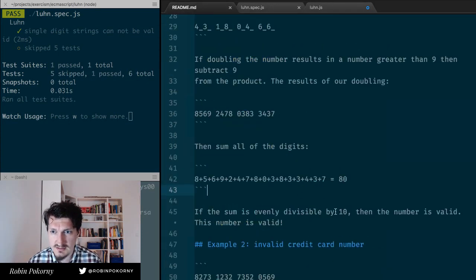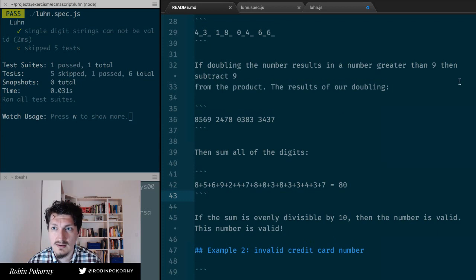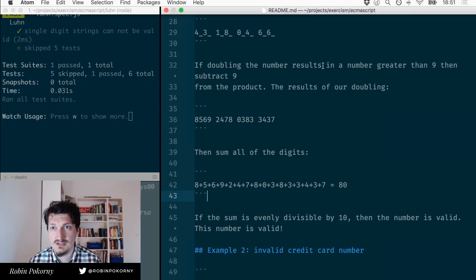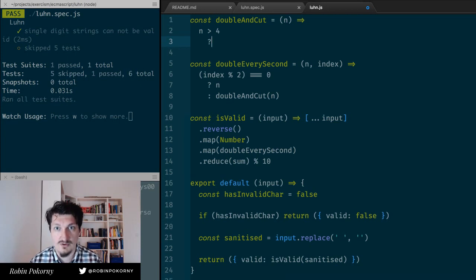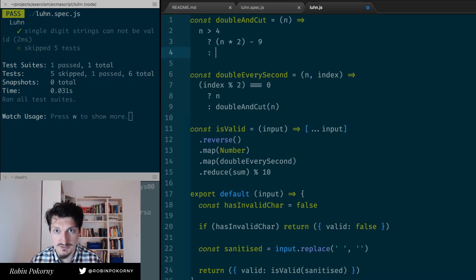If it's, yeah, is greater than 9, it means that the original one was bigger than 4. So if it's bigger than 4, we return n times 2 minus 9. Otherwise, we return n times 2. That's cool. We save it.